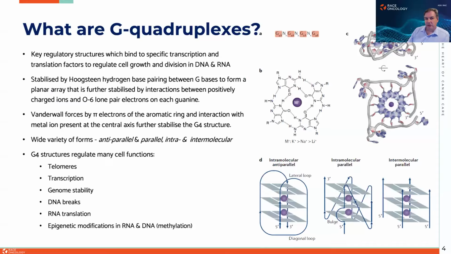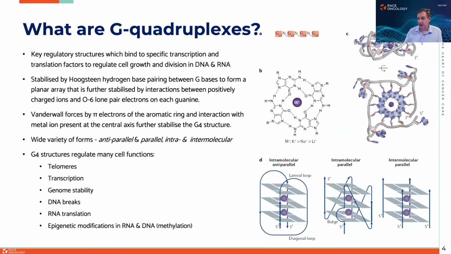So before we get into all of that, I'll just give you a brief overview of what a G-quadruplex structure looks like. They're basically four Gs in a row in a DNA sequence, and they can fold up. Typically, they have a metal ion in the middle of them that stabilizes them. The G nucleotides, the bases, stack on top of one another and create a little crown-shaped structure. They can form all sorts of different structures depending on the location and the sequence. There's just an enormous amount of diversity.